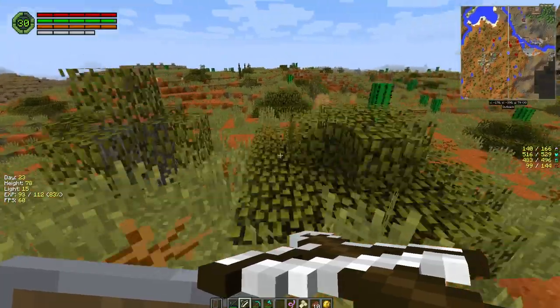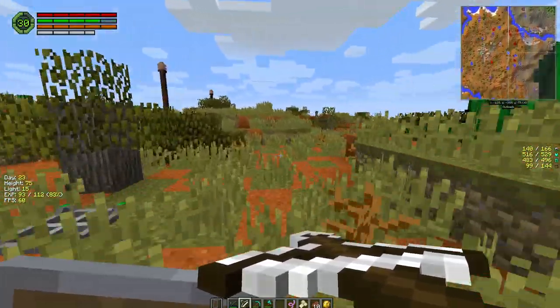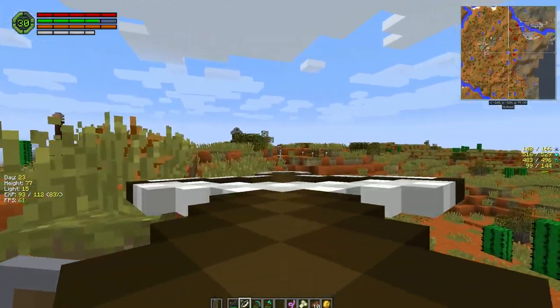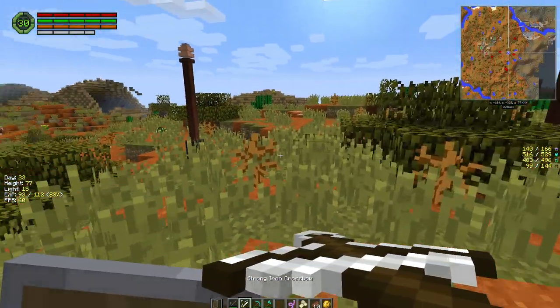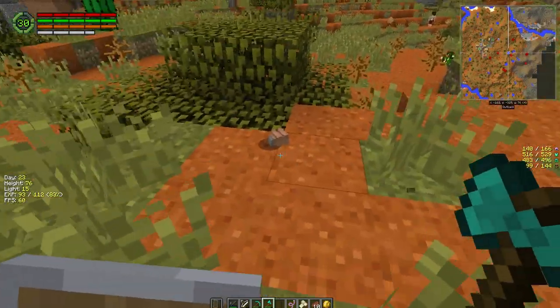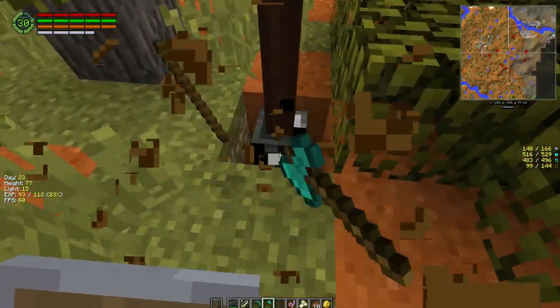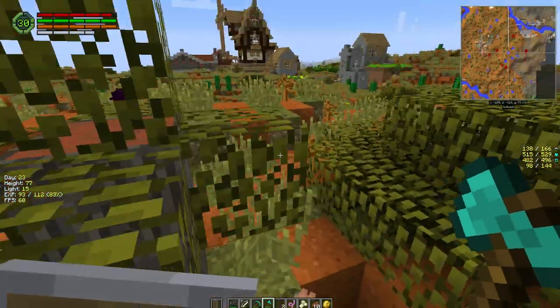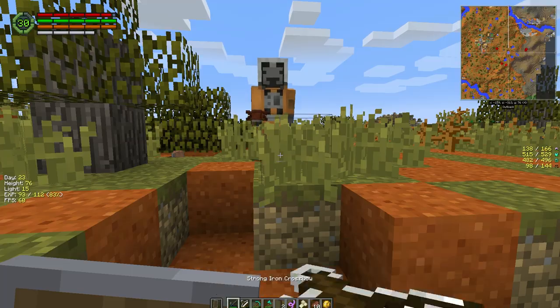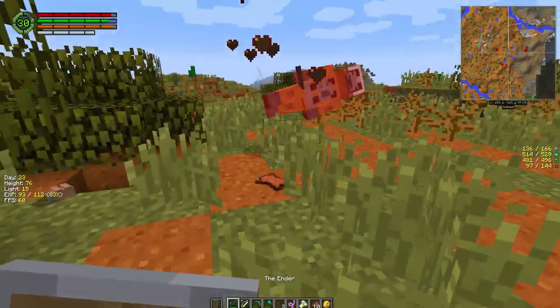Nothing here I want. Oh, there's some chests right up there. That guy was stealing stuff. Thief. All right, we're going to grab these too. So these are power poles for Immersive Engineering. You jerk, where'd you come from? My sword needs experience anyway.